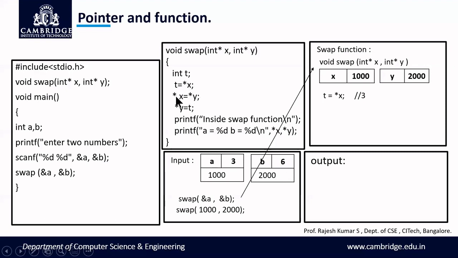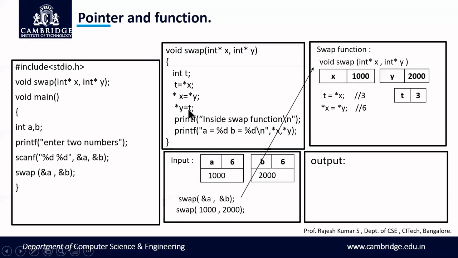What is the address pointing to? X is 1000. 1000 is the address, and star of X there is 3. That is, the value 6 will be stored at the location of 3. I mean, 6 will override the value present in the variable A. So you can observe here 6 is stored in the address pointed to by X. Now X's address is 1000. Star of 1000 means I'm accessing this particular location. Now the value 6 has been updated over here.